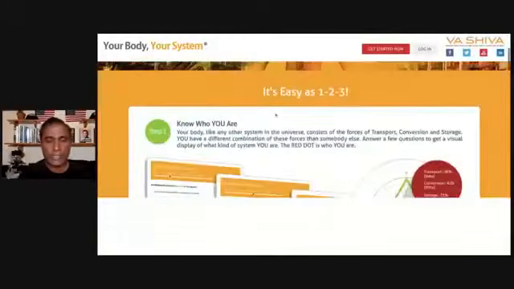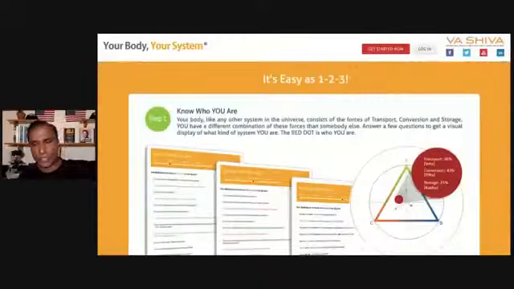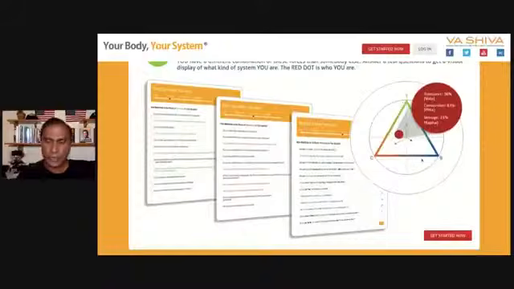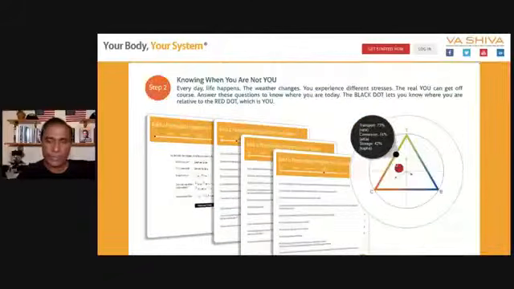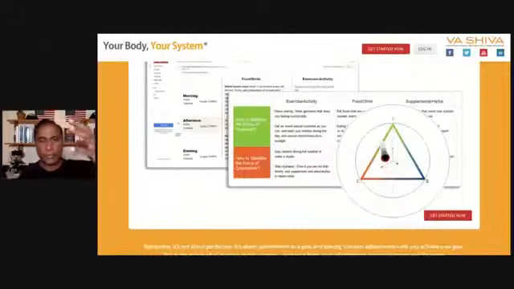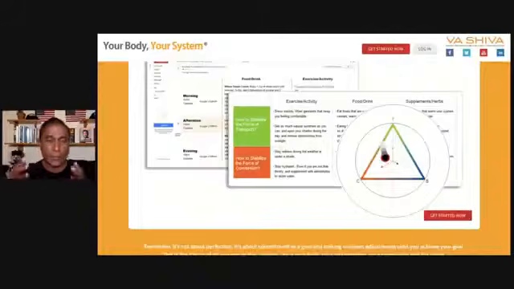But the tool really takes these systems principles, the principles of transport of energy, conversion of energy, storage, and helps you identify yourself as a system and where you are. Then you can apply these systems principles to understand how your body as a system is disturbed, let's say by stress and work. That's the black dot. And then you can identify how to bring your body back to itself through input, through exercise, medicine, such as food, supplements, etc. So this is really a way for you to understand how your body is a system.